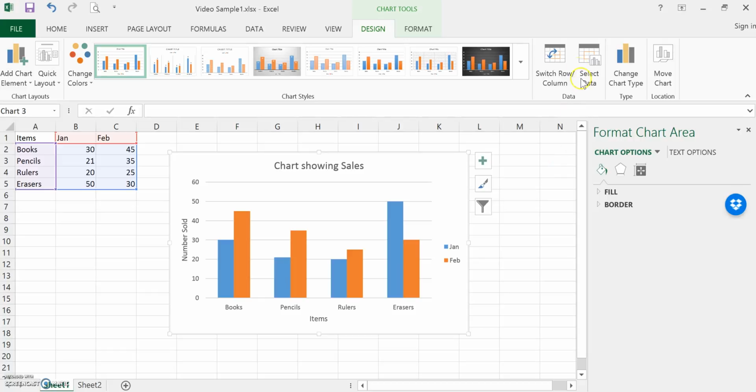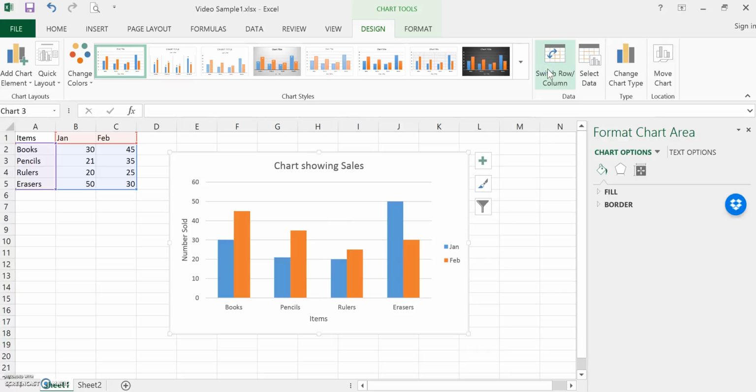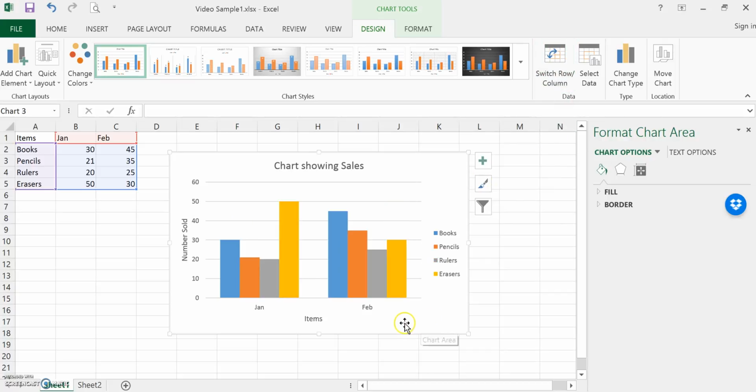If we use this icon that says switch row and column, we can actually change the categories and series. So this is our original chart. When I click on it, notice now we have two categories, January and February, and we have 4 data series.